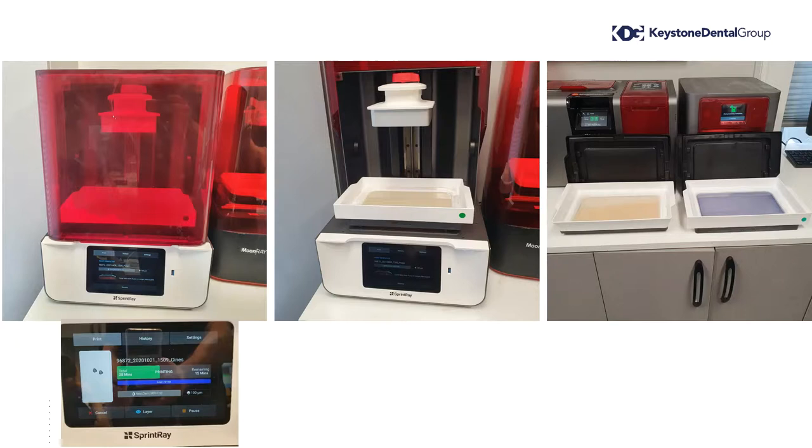When I put that picture there, I can print models, I can print provisionals, I have different shades for provisionals, and surgical guides, and I don't need to pour in goop and then clean out the goop and, you know, waste material, waste time, have all that mess. No, I just have different trays.